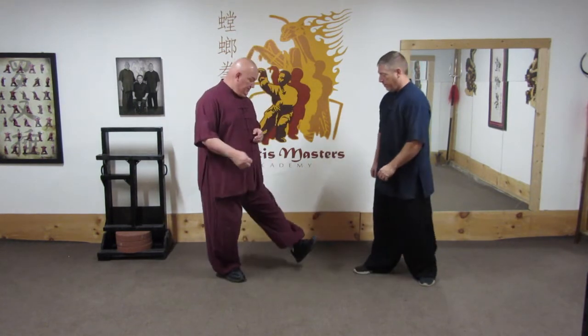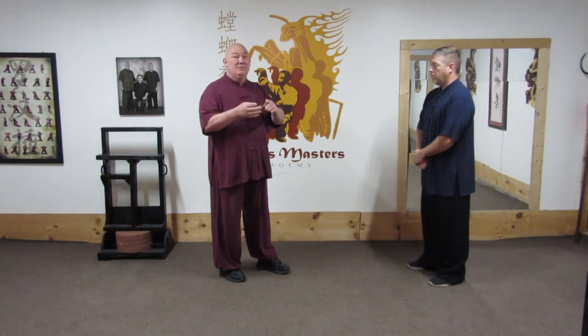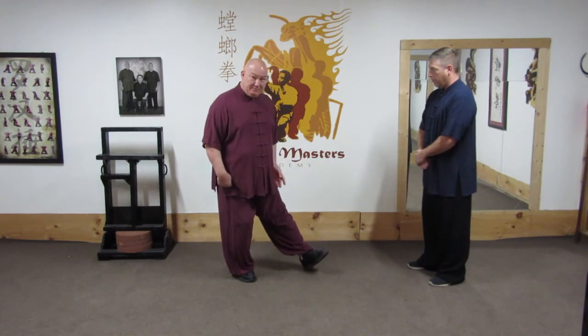We're talking about Lanjie today. And what I want to talk about is this hook foot, okay? Some people call it the seven star stance. That's what it's called in seven star mantis. We don't call it that. In Meihua lineages, it's either called the hook foot, the hook step, or the hook leg. But the emphasis is on the fact that the foot is shaped like a hook.